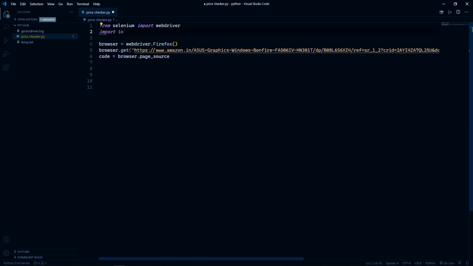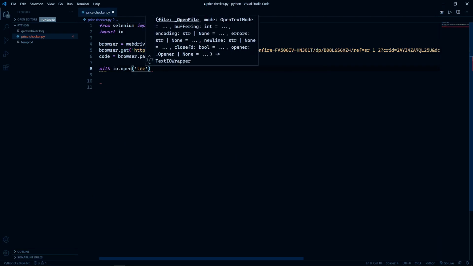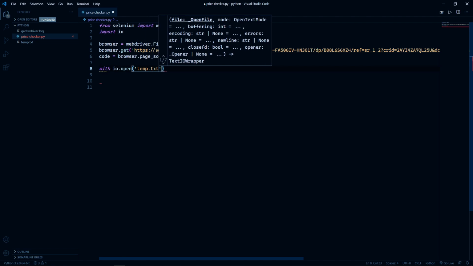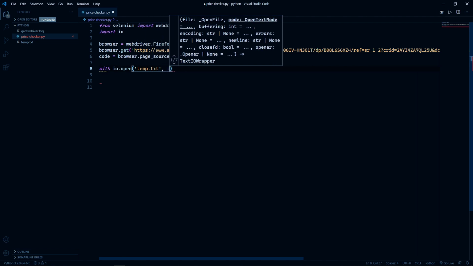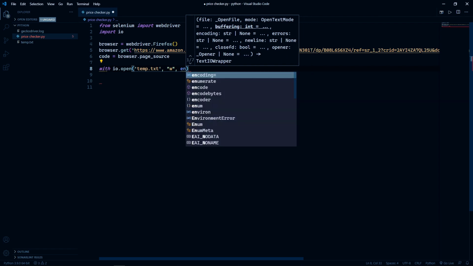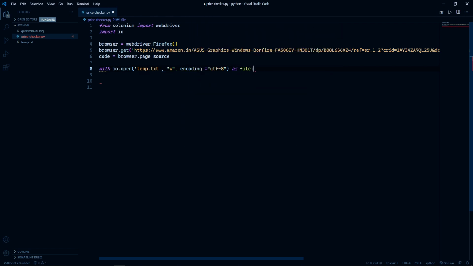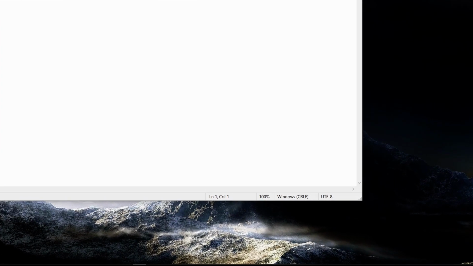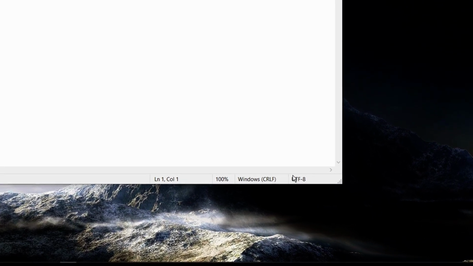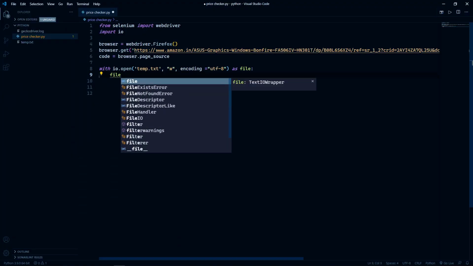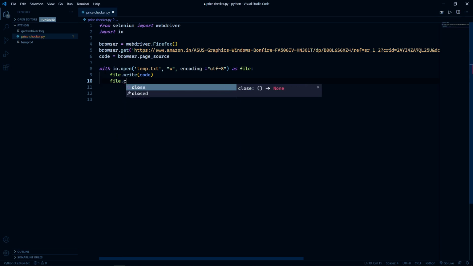We need to tell Python to use specifically the UTF-8 encoding. We can do that with the io module. Here we are creating and opening this text file in write mode and telling it to use UTF-8 encoding. If you have ever noticed, Notepad uses UTF-8 encoding to avoid these errors. Then we write everything into this text file.